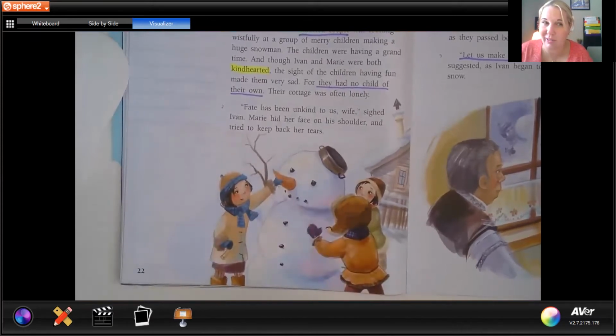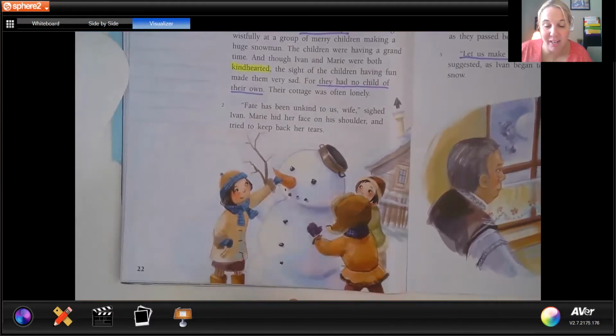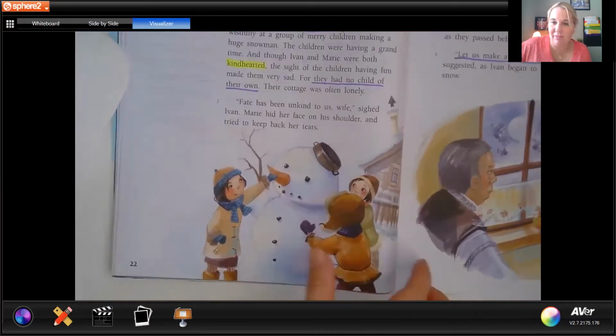It's a little tricky because you guys aren't here. I would say write it in the chat. So if you have an idea about what this illustration is trying to show us, I think it's trying to show us that these kids are so happy and having fun, and that it's really cold outside, right? They're having a lot of fun.